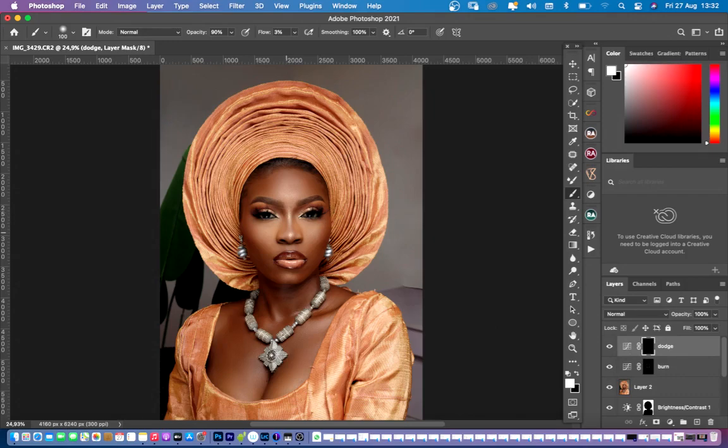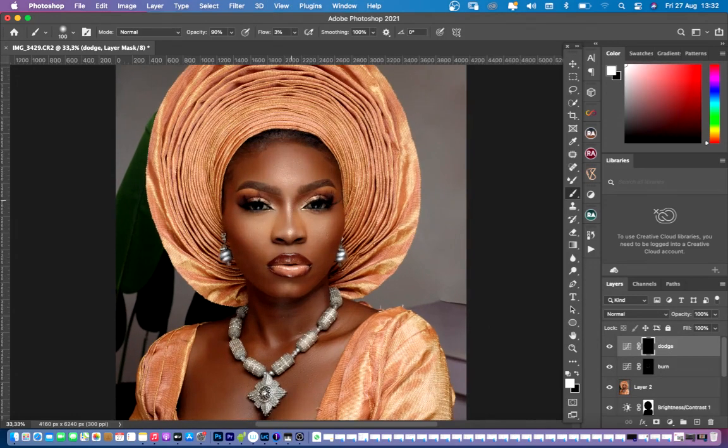As you can see, this middle part, I'll actually dodge it because it's the brightest part in the image. Then the forehead, you can just dab it. When I say dabbing, just keep tapping it on the forehead. Tap also this place and this place to just make this place whiter. Then you can observe here also has the white flare. You can just dodge it as well.